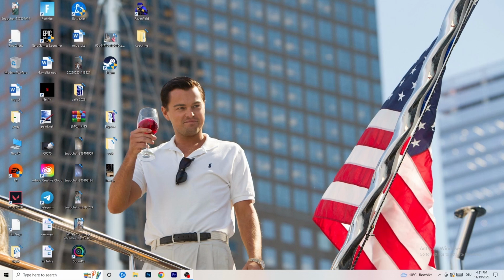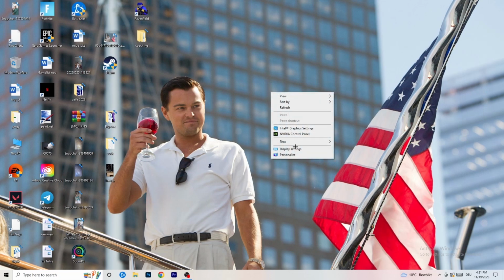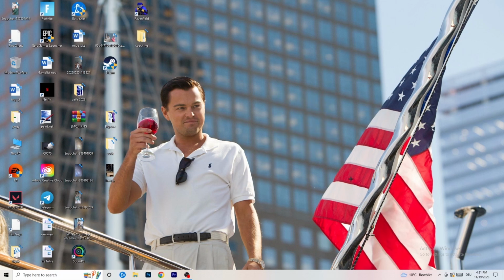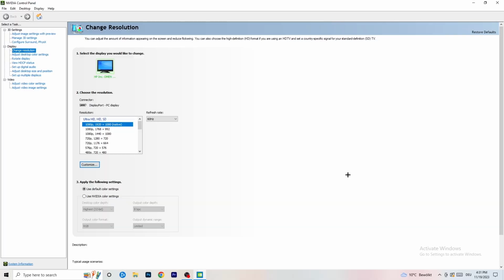So the first thing I want you to do is go to your desktop. Take your mouse and right click. Now I want you to open up your graphics card control panel. For me, it's NVIDIA, obviously I'm using a GeForce NVIDIA graphics card. If you're using something else, you're going to open up the control panel for that, but it should be the same thing, so it doesn't really matter. Open it up. We are currently at change resolution on display. So click onto that.